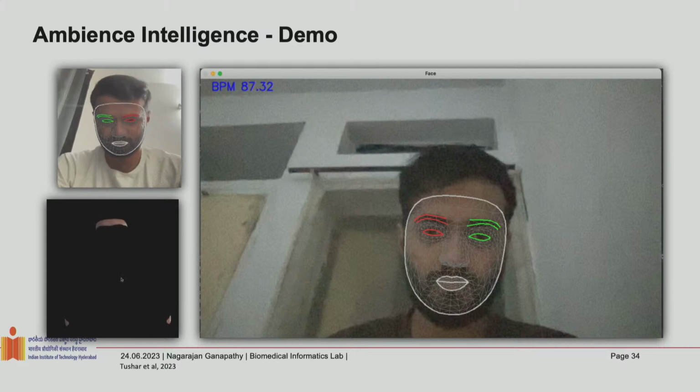So this is an algorithm which we developed in our lab. This is my student from masters, who is doing masters. The algorithm takes the facial information and then extracts the remote PPG or photoplethysmogram and then gives heart rate or beats per minute. We demoed this algorithm in the lab when Professor Reddy was there. I was surprised when I was showing the demo. He went to the subject and held his hand, checking whether the heart rate was correct or not. I was really surprised.